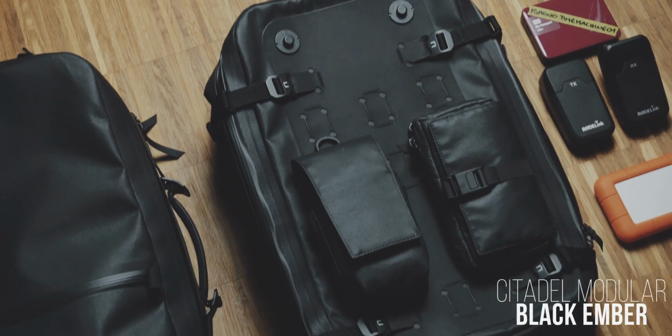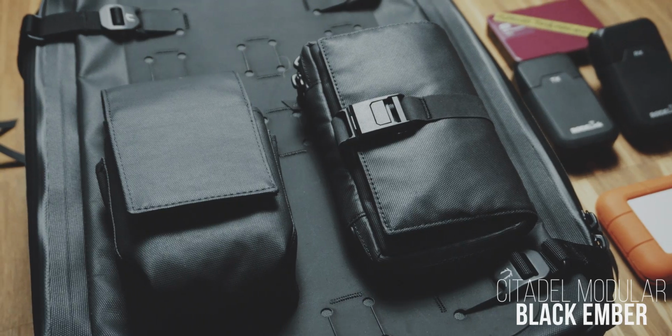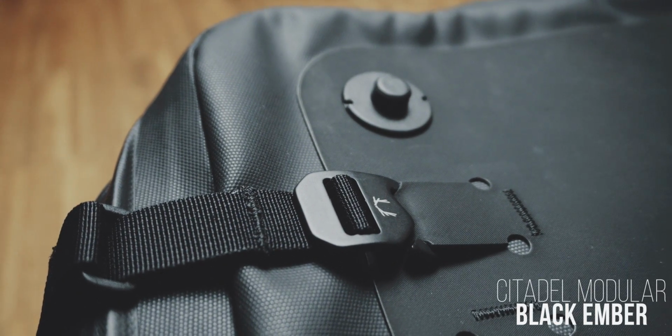I really enjoyed the attachment system of Black Amber, those magnetic fit locks, but to me they are not open source enough, and they add a little bit of bulk or change the look of what I would like to accomplish. So I would like to have the bag as simple and streamlined as possible, and having those little, let's call them nipples, on the outside of the bag or on the inside, would get a little bit in my way. So I would take an open source thing that is MOLLE.